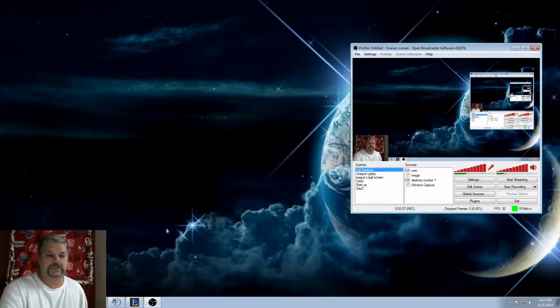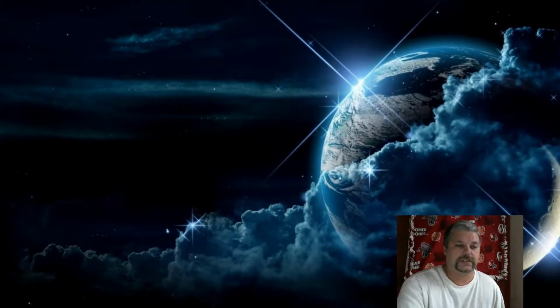The first thing you're going to do to get anything set up is make some scenes. Scenes allow you to switch through different scenes for different games. So if you play 5 or 6 different games, you can have a scene set up for each individual game. Right now I'm running just the full desktop scene, so it's showing everything on my main monitor. Then I've got one for League of Legends that I use. It's set up a little differently, as you can see.